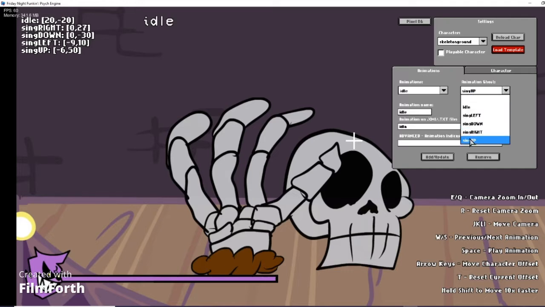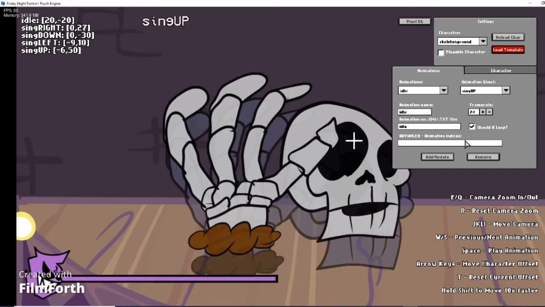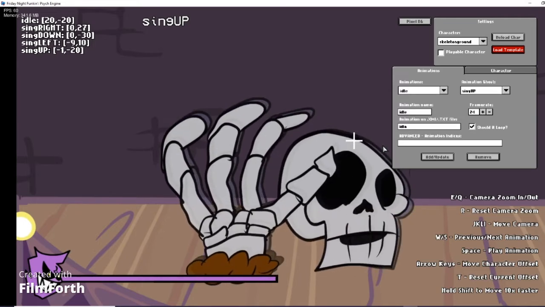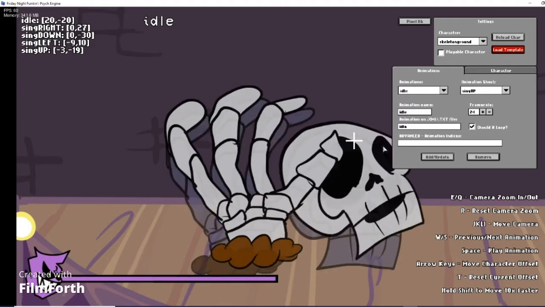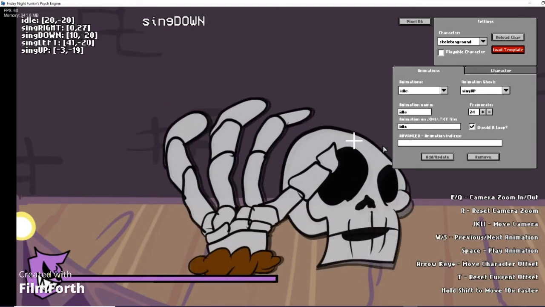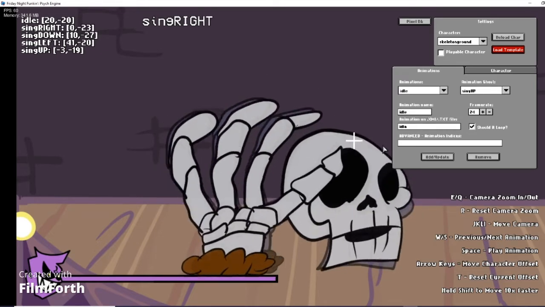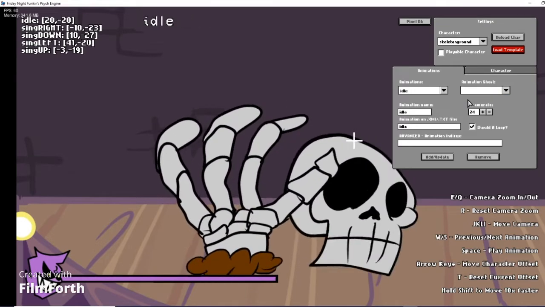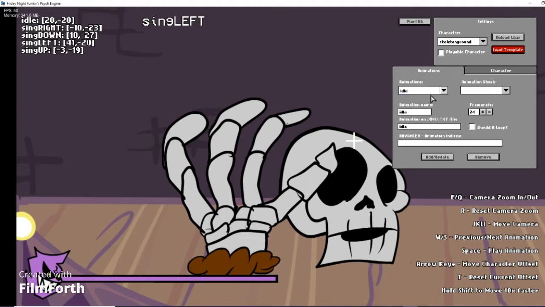Try to find the one that was idle. So apparently it was sing up for me. So now press W and S to switch between different things. Press Shift and press the arrows, and it'll move your character around. I want it to be just like the idle, so I'll make sure that it's just like the idle. You don't have to press Shift. You can move it by pixel by not pressing Shift. But you switch between each and every one to check if it looks good. And now look at that. It looks super good. Idle is not supposed to loop.